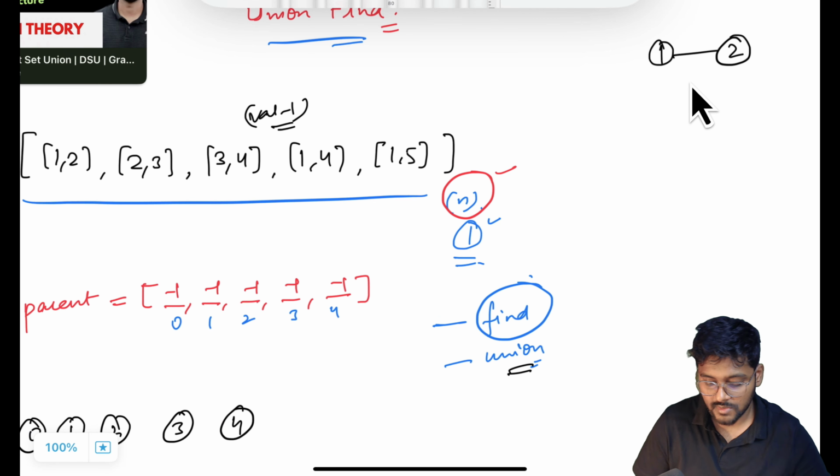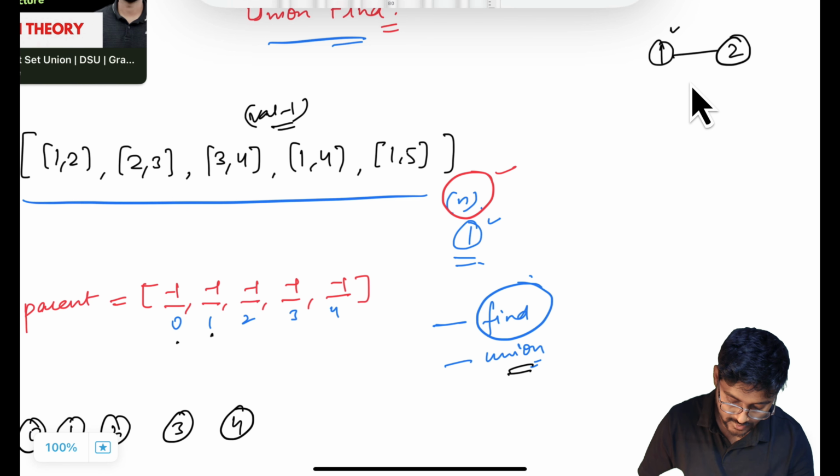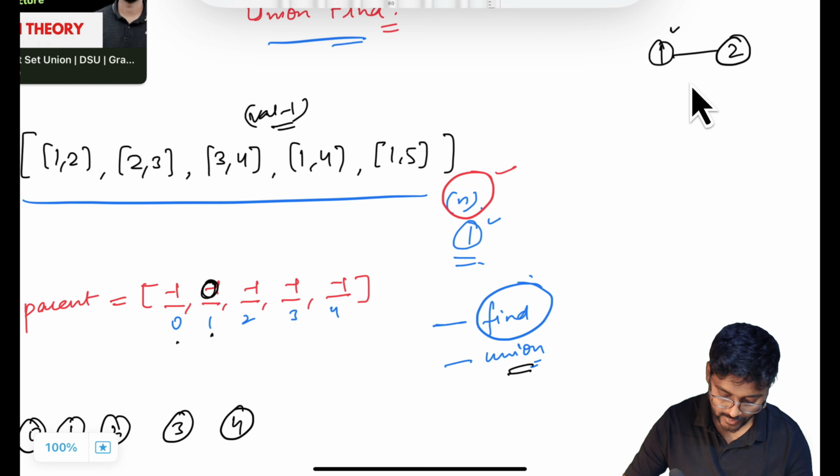Union of these sets means both should have a single parent. Initially 1 is here, 2 is here, both independent parents. Let's say I'm making 1 the parent. It means 0 is the parent, so 1 will be updated to 0 here. 1 has a parent of 0 and 0 has a parent of -1 itself. So it will look like this.